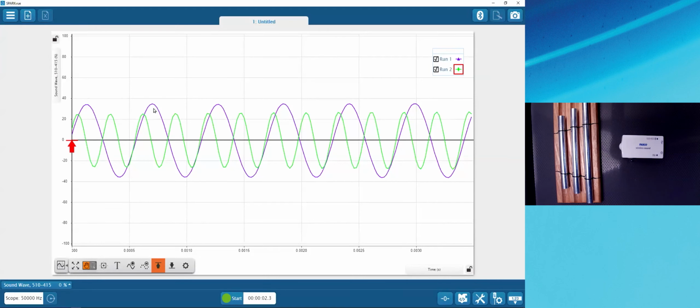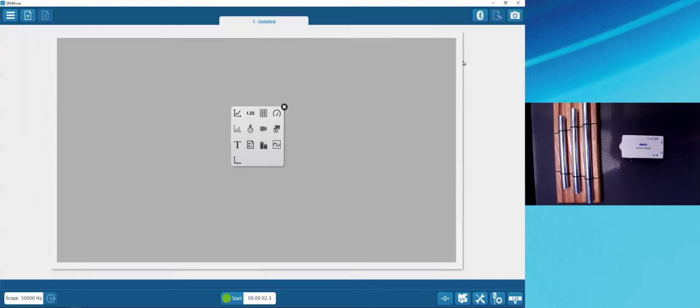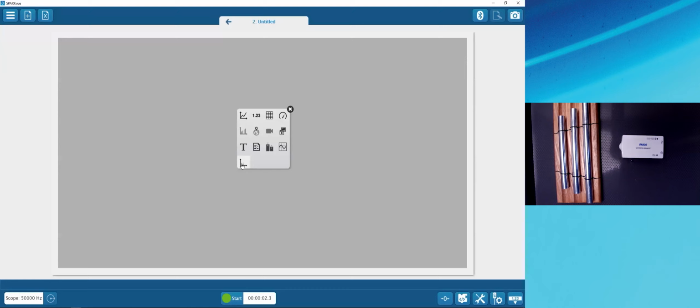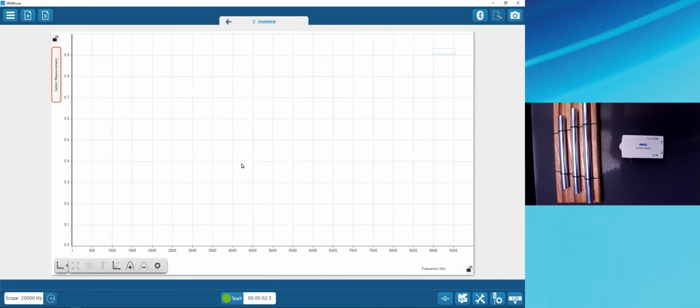Now I started on the path of trying to figure out what the frequency of the green one was. It turns out there's a dedicated display in SPARKvue. If you're always asking what's the frequency of the signal, there is a display. So I'll build a new page, create a full page display, and this is the other special display you get with fast sampling sensors. It's called the FFT. FFT stands for Fast Fourier Transform.